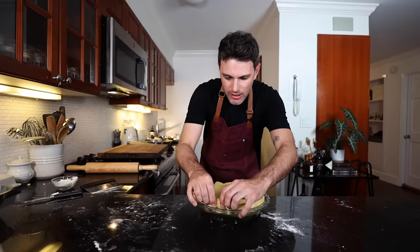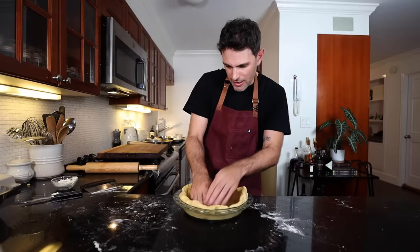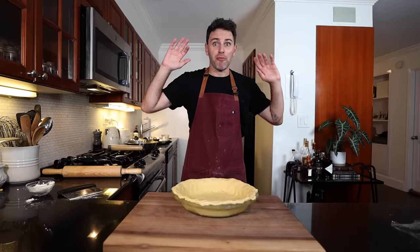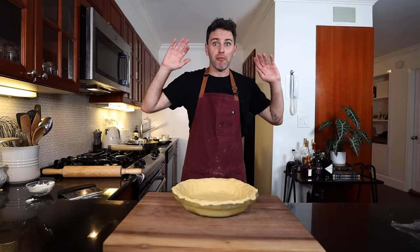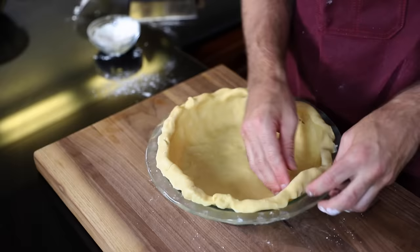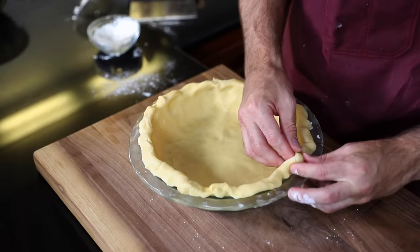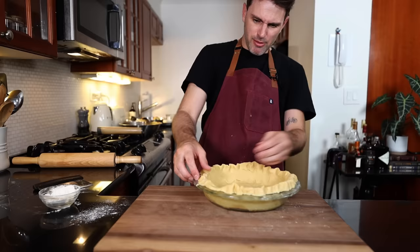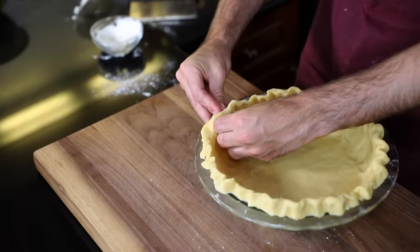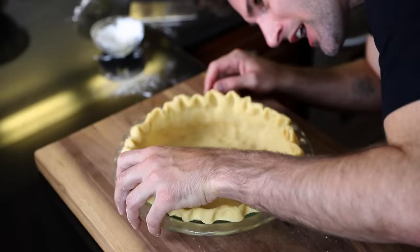Nice and smooth. I don't need to butter the pie dish because there's plenty of butter in this dough. I need to make sure that there are no gaps between the dough and the dish. I think we're in the clear, but I'm going to need to crimp this thing. I'm not a really good crimper, so I have to kind of figure it out. We need flour on our fingertips. Two fingers on the outside, push my thumb through a bit. I can live with this. I've got my own little crimping style and I don't know if it's the correct way, but it's the only way I can figure it out in the panic state I'm in.